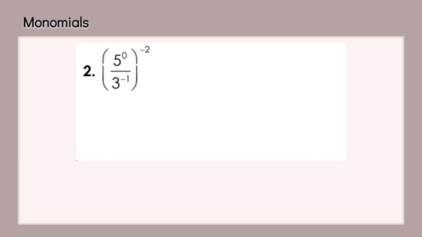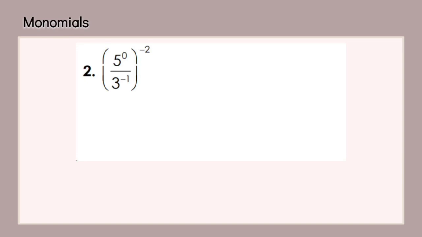When we are simplifying monomials, there are going to be a lot of different ways to approach them sometimes. So for example, in number 2, I could apply that -2 exponent to both of the things inside the parentheses, or I could simplify the things inside the parentheses first. There are several ways to do it because at the end of the day, it's all multiplication. And so it makes the order of that really flexible for something that looks like number 2.